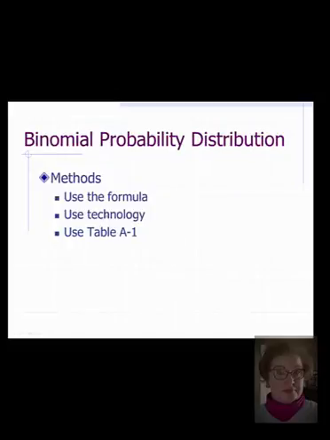Now there are different methods to do this. There's the formula, there's technology, and there's a table in your book. We are going to focus on technology. I'm going to show you the formula, and if you're interested, you can go through how it's derived. If you want to look in your book and discover how to use the table on your own, feel free to do that, but we are going to use StatCrunch to help us with this, because our goal here is not to be able to do the calculations, but to be able to interpret our results.